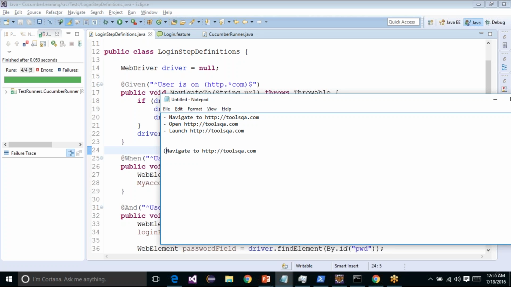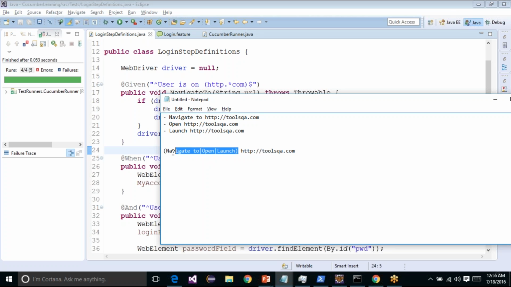To say that you are a regular expression, you have to start with the bracket, and then whatever is changing, just put that part one by one, separated by a pipe, right? What it means is that this is the common part. So what the regular expression means here is that the part before the URL could either be navigate to, open or launch. So it could be any of the three values. It can be navigate to, it can be open, it can be launch.